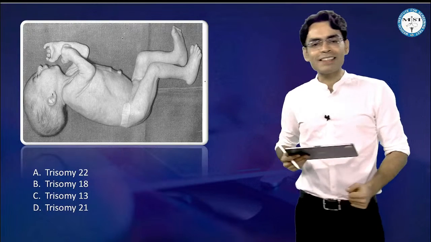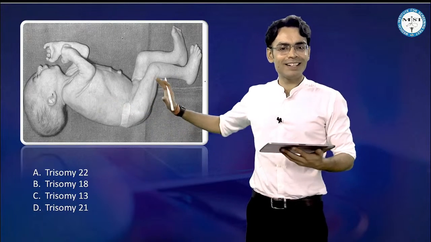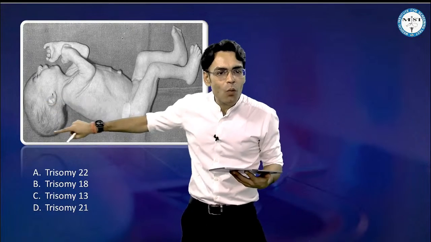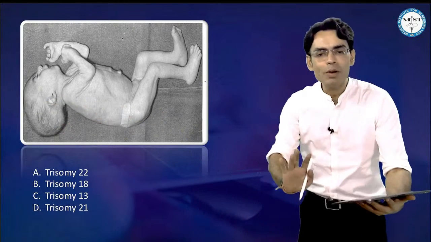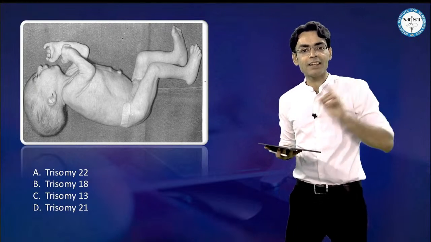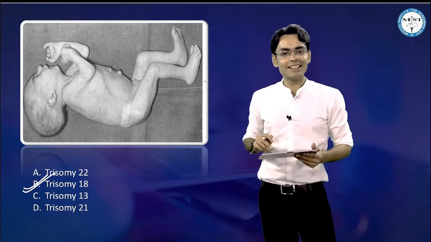This happens, yaar. You just get the image, you see what? Okay, it is a trisomy. What are you getting here? The prominent occiput. Once you see a prominent occiput, you know, you have to think about Edwards. Okay? So this is your Edwards syndrome. This is your trisomy 18.